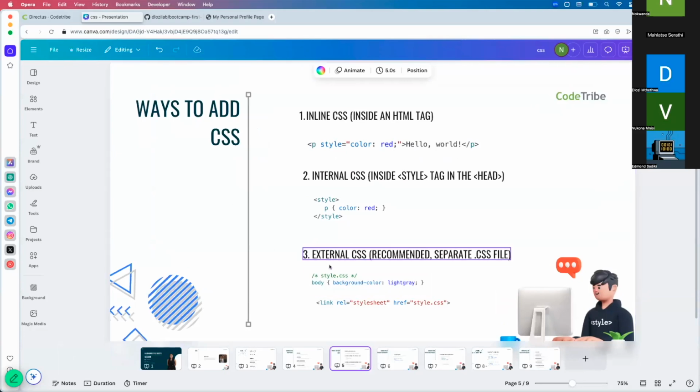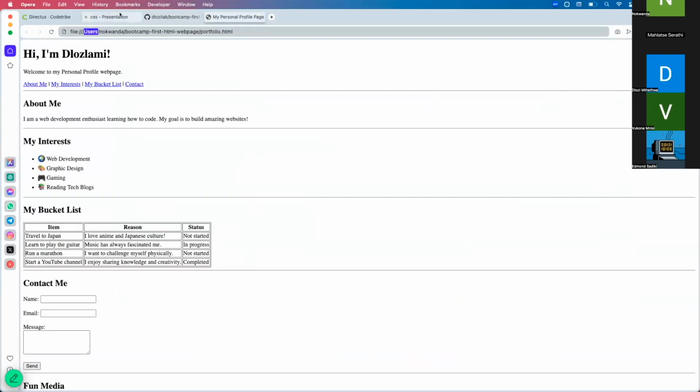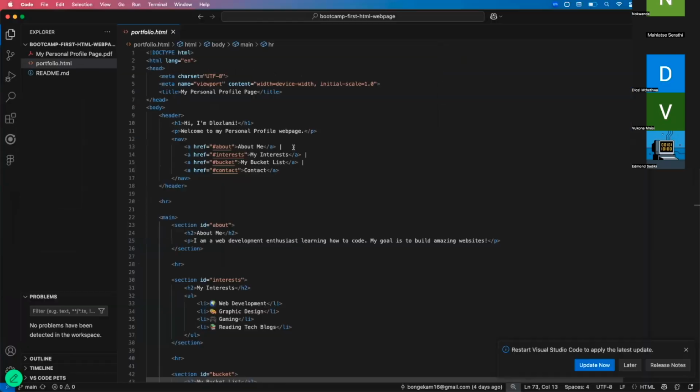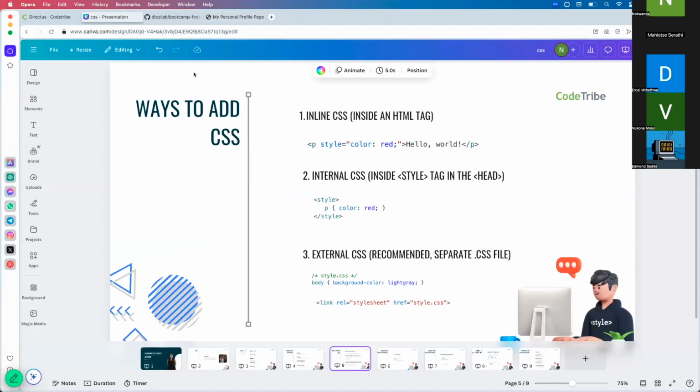All right. Yes, so I'm gonna do the third one. We're gonna do it in the external file, which is gonna be a separate file called styles.css. So I'm gonna go to my code. Inside my code here, I'm going to add a new file. Now, before we do that, let's just use the other ways. Let's just use the first one.